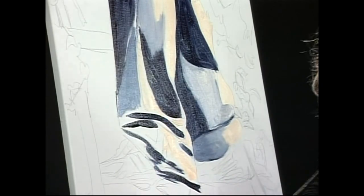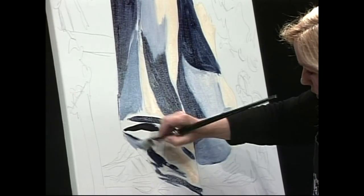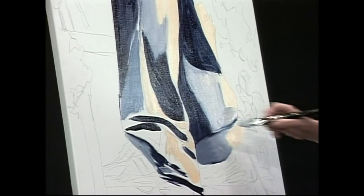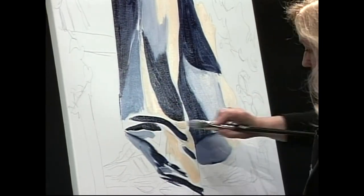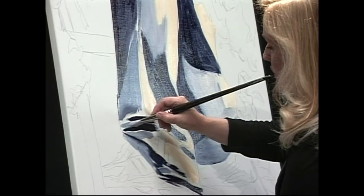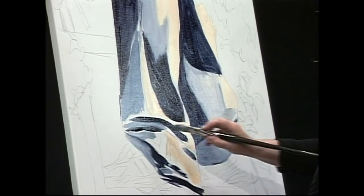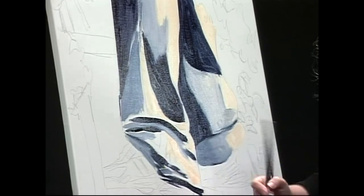That's cool. This has some interesting folds. I'm not going to put them in at this point. I'm just putting basic bottom line stuff to give us enough information. See, now I should have left some light in there, but I didn't. So you know what? You just keep moving.